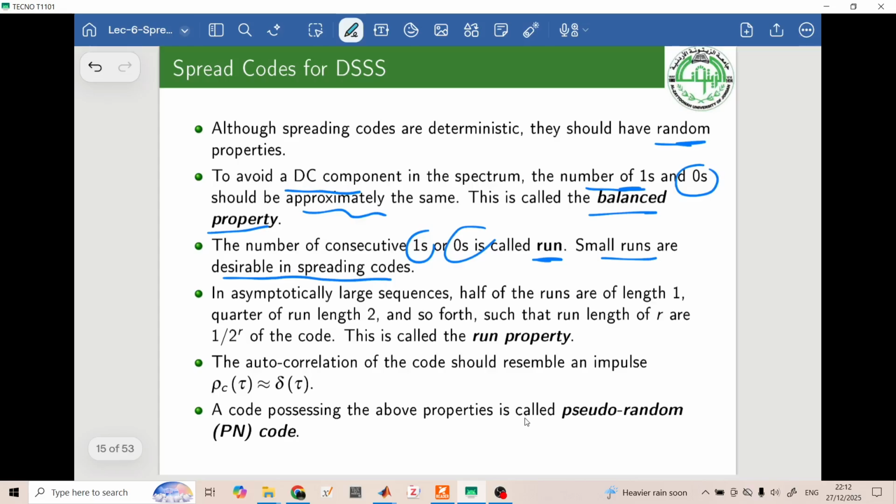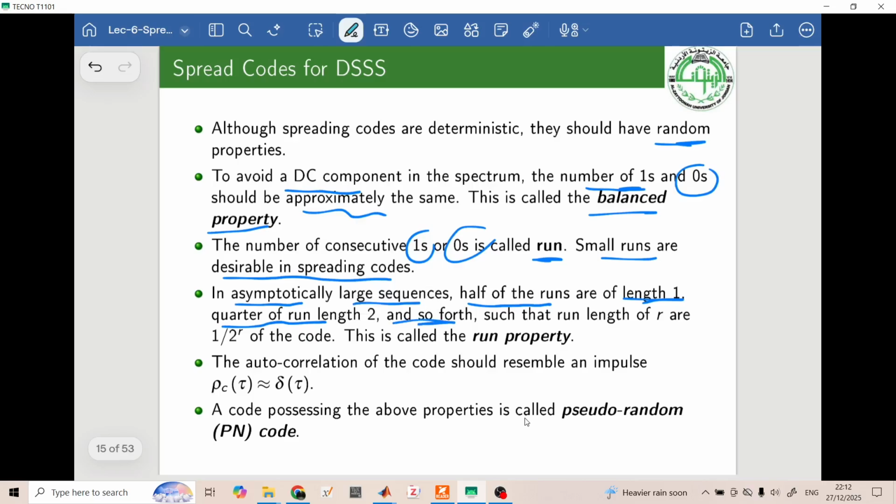Asymptotically, in large sequences, half of the runs are of length 1, so we have only 1 1 or 1 0. A quarter of the runs are of length 2, and so forth.